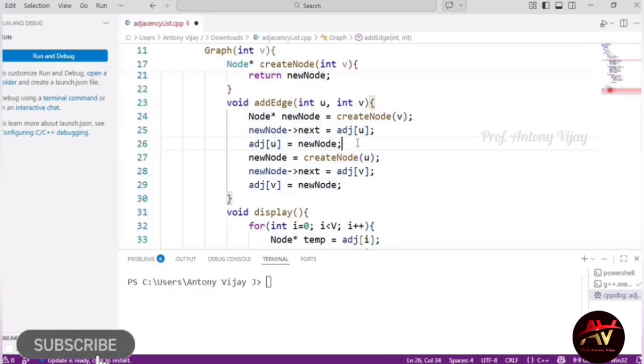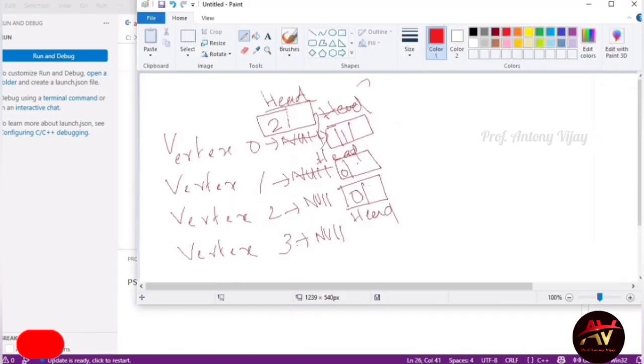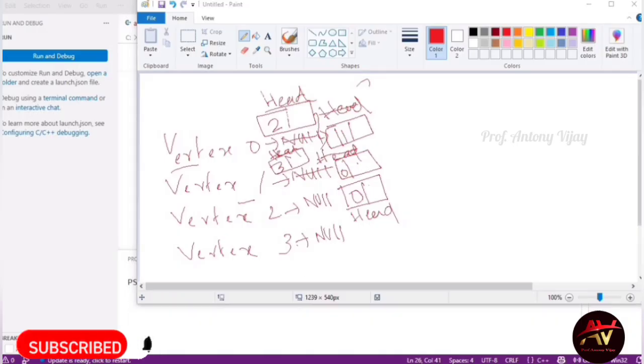Keep one thing in mind, in this line the new node is assigned as the head. So 3 is added to vertex 1, and it will be the new head. So the earlier one is not the head now.